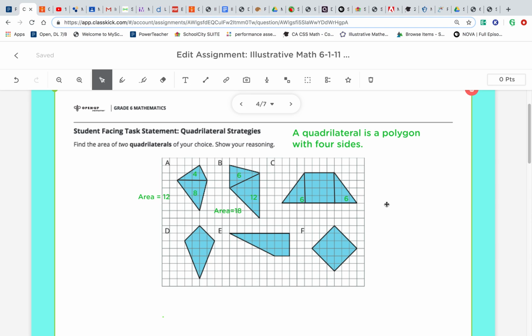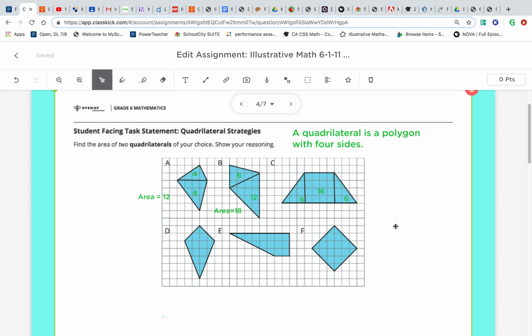So that just leaves us with a square. Okay, in the square we saw it was 4 across and 4 down. So that's 4 times 4, which is 16. And let's see, do we take half of that? No, we do not. It's a square. We do not take half of it. So it's just going to be 16. That's the area of the square.